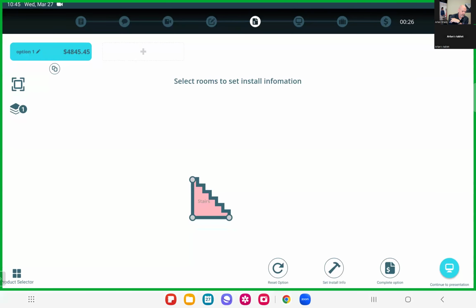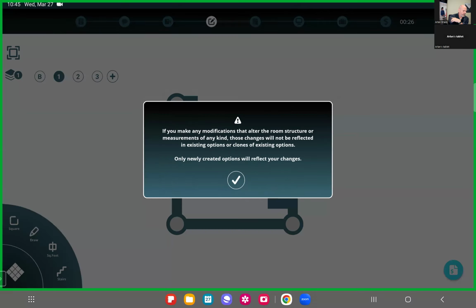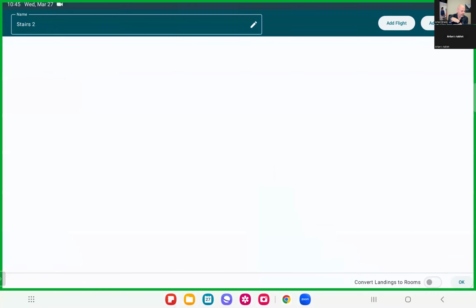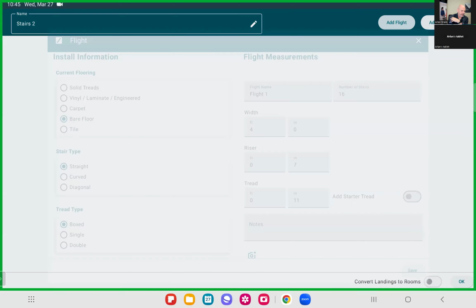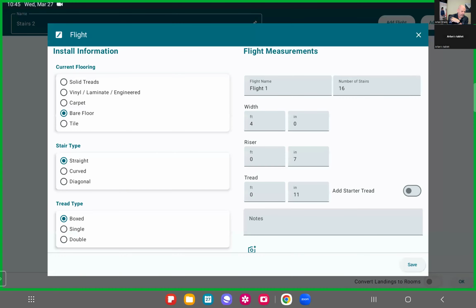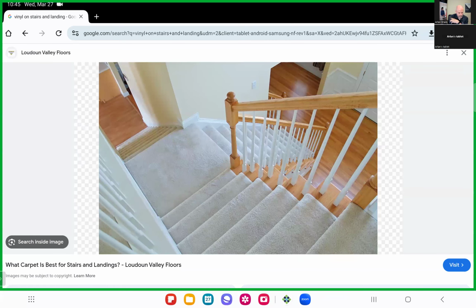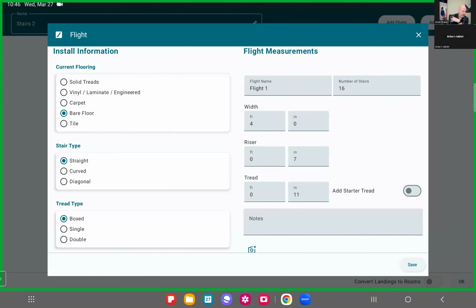I'm going to go into InspireNet Mobile. Let's create a new staircase. Yes, I want to use the stairs wizard. I'm going to add a flight. So this first flight, if we go back and look at the photo, you'll notice that I'm doing the flight that's on the right-hand side at the bottom. It's open on one side. It appears as though the flight that's on the other side is probably boxed. So I've got one flight that's open and one flight that's boxed. So let's draw those 2 flights.